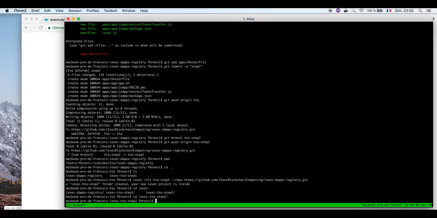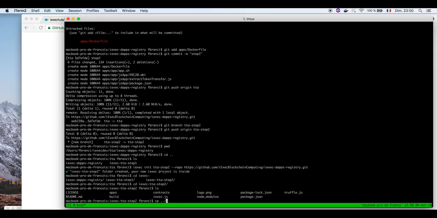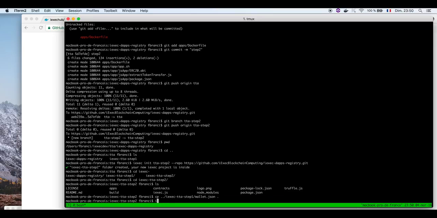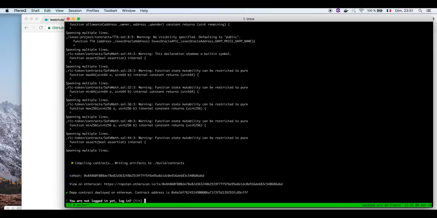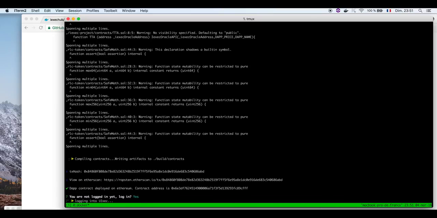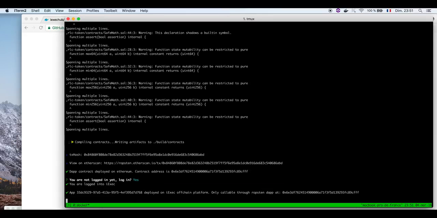We go into the step 2, we copy the previous wallet, same as step 1 with deploy. And then submit.